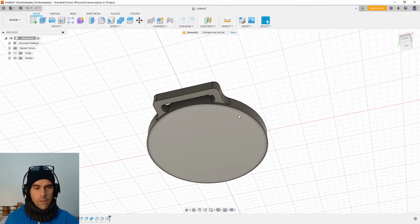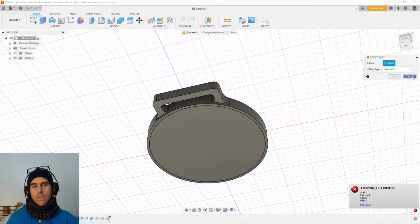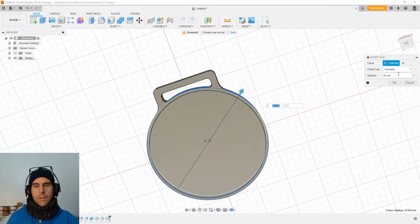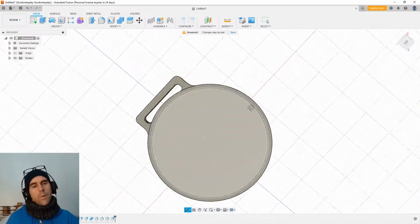So now I feel like I can actually lend my, oops, you know what I gotta do? I gotta turn this to cancel this, go here, press and pull. What the heck did I do? Oh yeah, turn this on, new offset, 1 millimeter out. There we go. Just a little bit bigger.